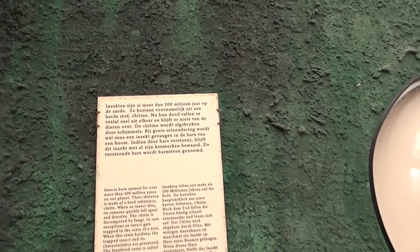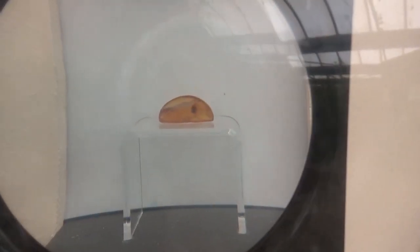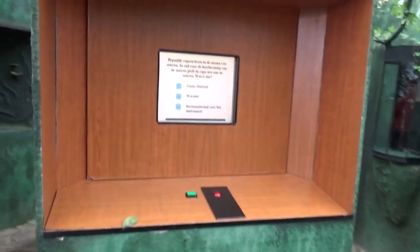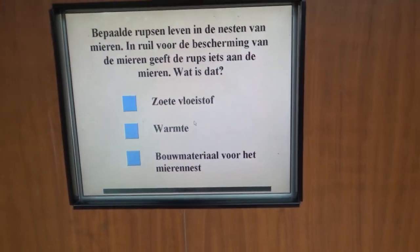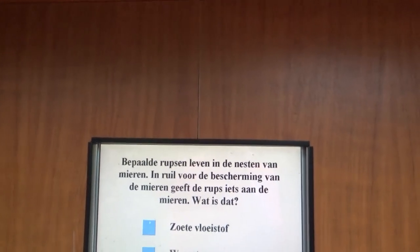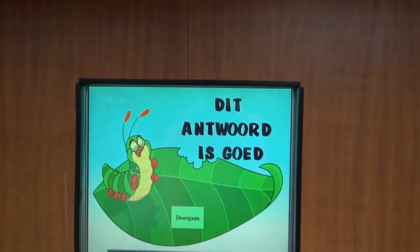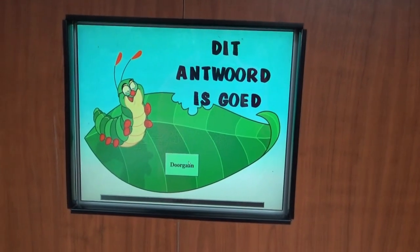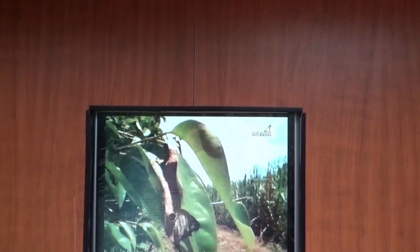Of course you would expect quite a bit of education about butterflies here — or in this case insects in general. It was talking about fossilized insects. This is basically just a computer with a little red ball you can move to select things and a green button to click. It has a little question about butterflies and then shows a little video. I answered the question correctly and then it played an explanatory video, though I wasn't entirely sure if it was working correctly.